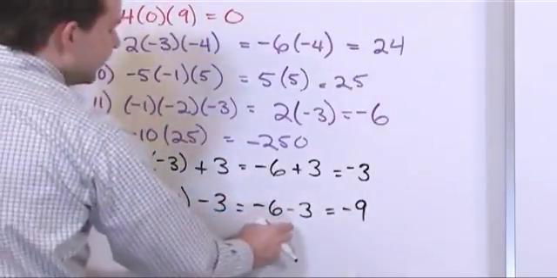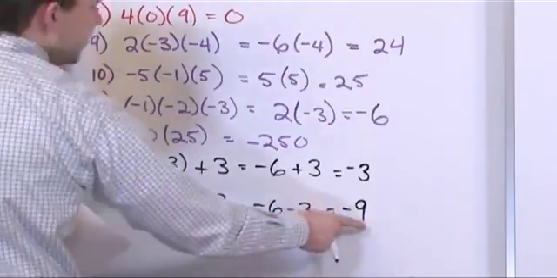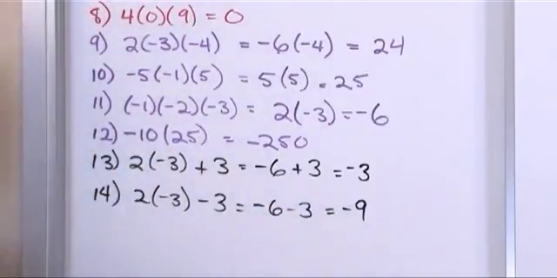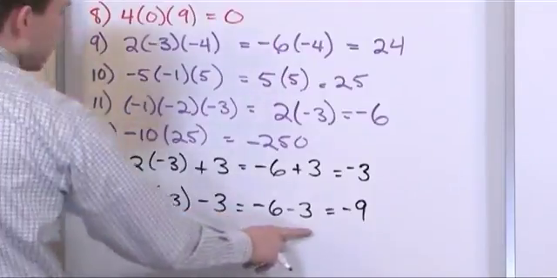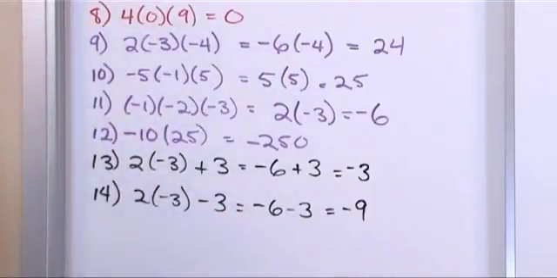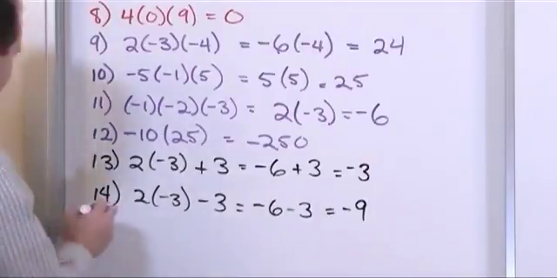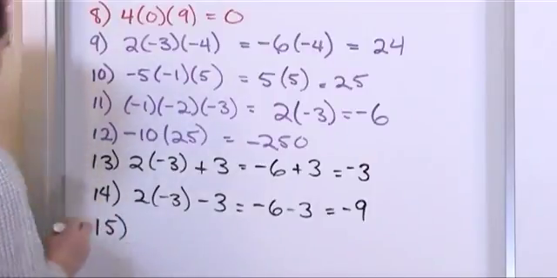You can think of it multiple ways. You can think of negative 6 and then going more negative to negative 9. That's probably the easiest way to think of it. And you can think of it in terms of the number line. We did a lot of problems talking about addition and subtraction of integers, so go back and review that. So let's do number 15.